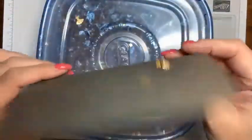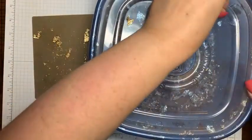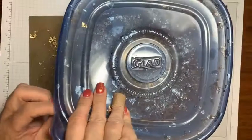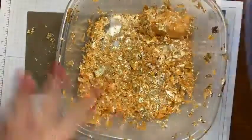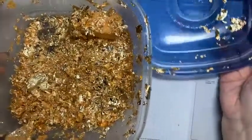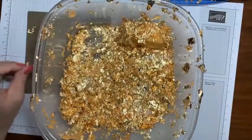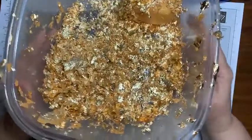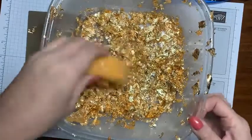Just assume that you're going to have a silicone mat that's only going to be for gilded leaf, which is fine. I have 3. And then assume that you need a big piece of Tupperware, because this was full. I've used it and used it and used it. This was just 1 jar, and it was full. So the gilded leaf is so much fun to play with. Look at it. I don't want to move it around too much. Also assume that you are going to sacrifice a sponge and just leave it in there.